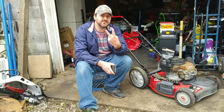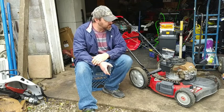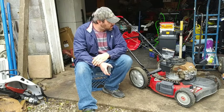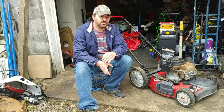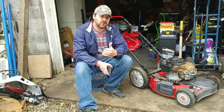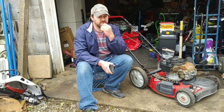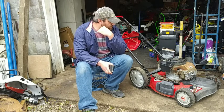It's going to be episode 2 of this Troy-Bilt Tough Cut 220 with the 6.75 horsepower engine. Last episode yesterday, I was going to clean the carburetor, but I waited till the next day because it was getting late at night and I had to go to work the next morning at 4 a.m. So I'm going to clean the carburetor today.